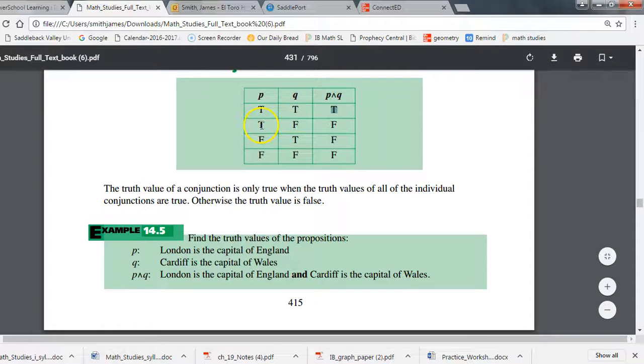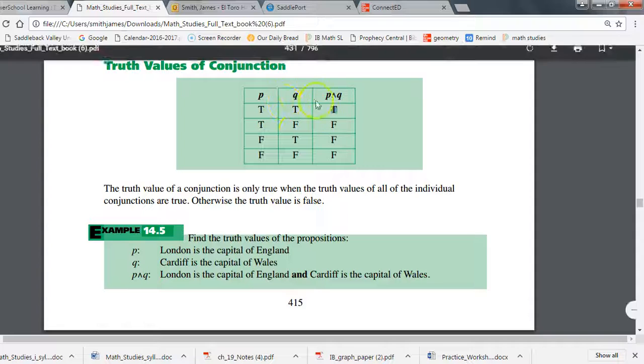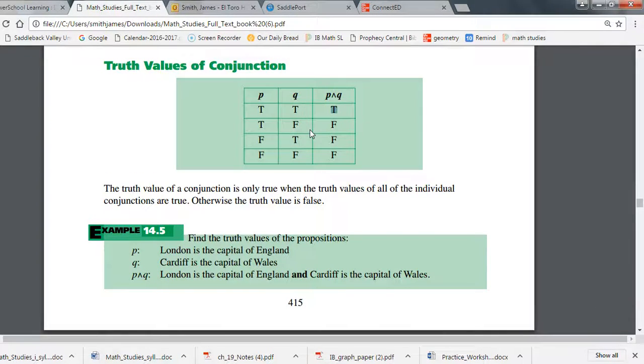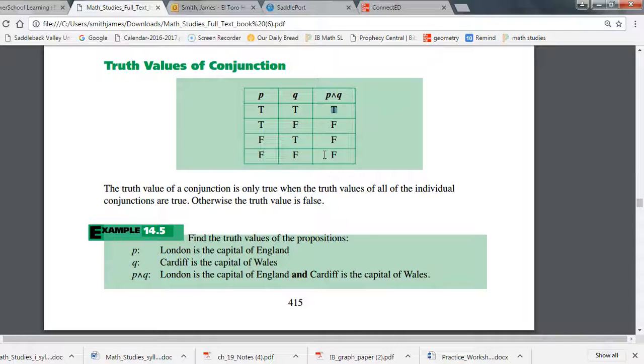So if you look at these, if the first one's true but the second one's not, well, then the whole statement is false. Same with this statement right here. If the first one is false but the second one's true, the entire statement is still false. And obviously if both are false, if I didn't really go to the beach and I didn't really go surfing, then again, I am not telling you the truth, and the entire thing would be false. These tables are what we're going to deal with ultimately by the end of the chapter. We get one big table with all the rules, and so I want to start sprinkling these in throughout the chapter so you understand how to read these tables.